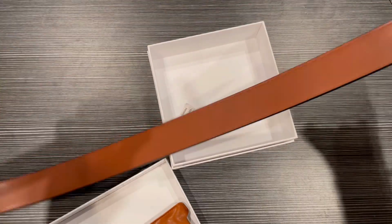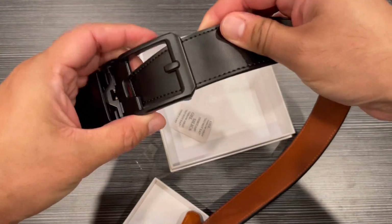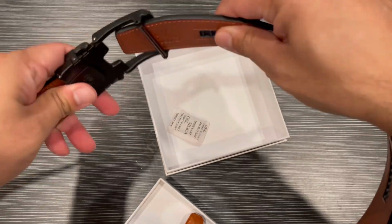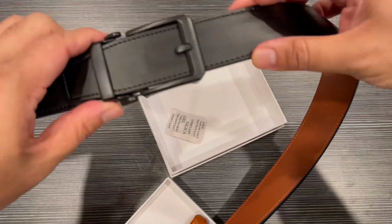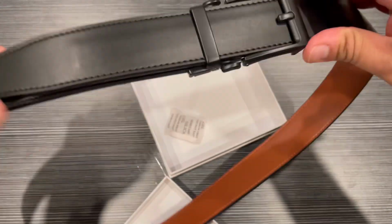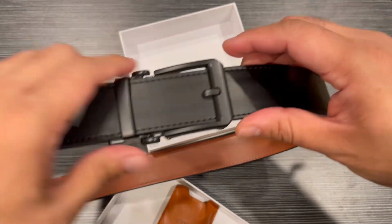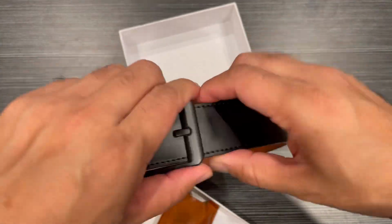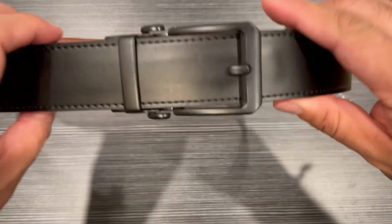So once locked up, you can easily just put in the belt, and this is the ratchet design. So this will hold up. See, very comfortably and smoothly, it is going inside. It is not coming out, and it's holding well with it. And it also looks really nice here.